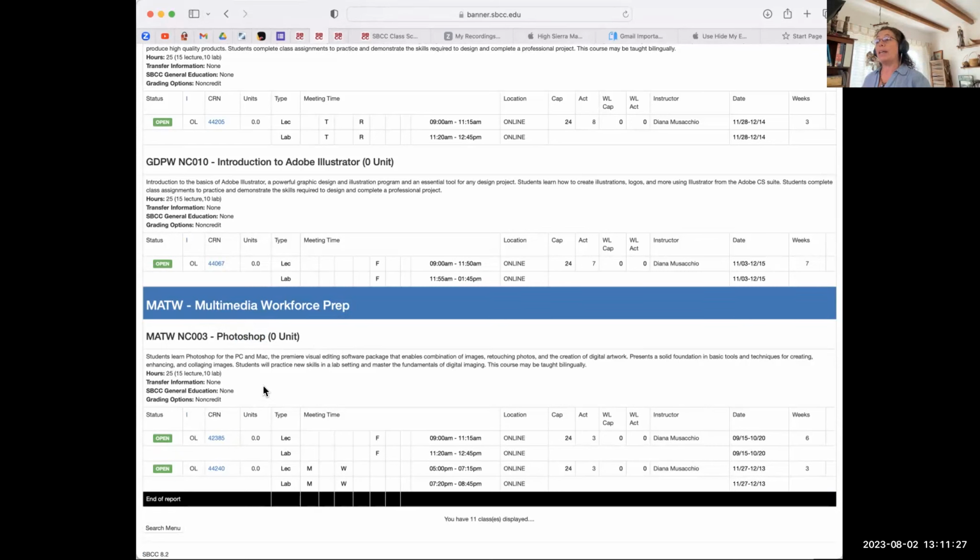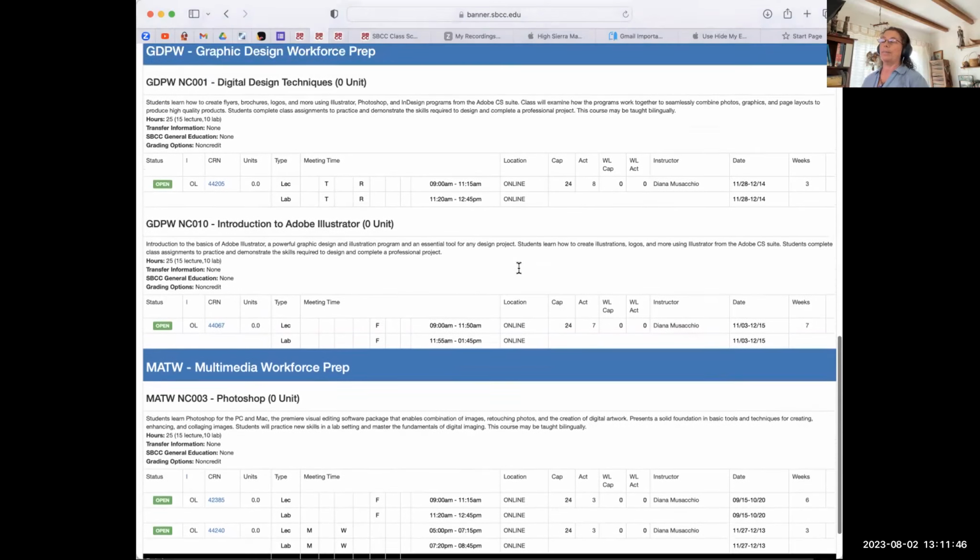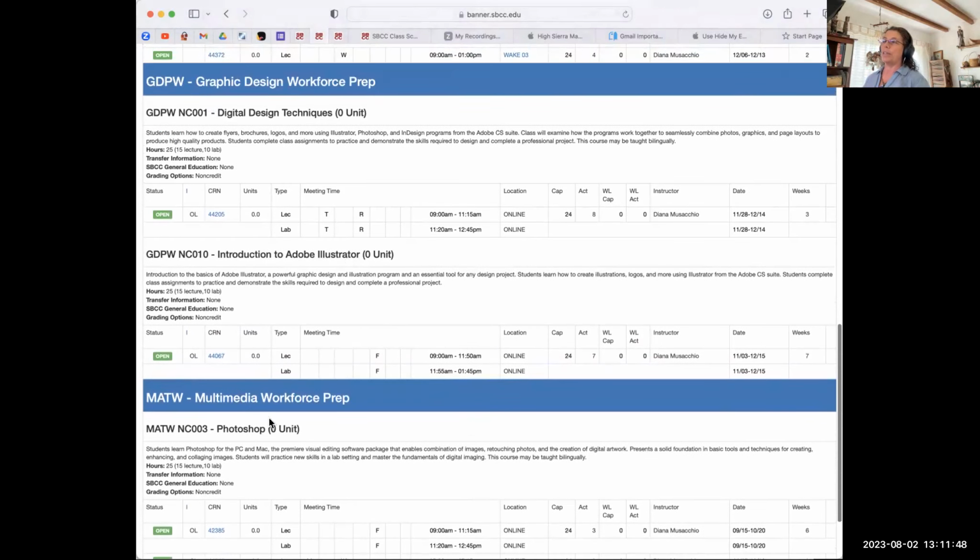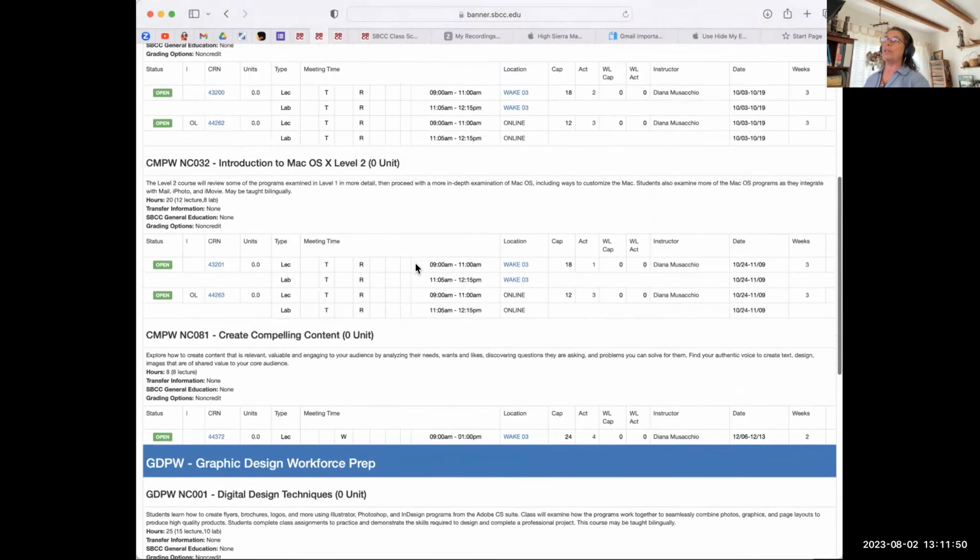And if you don't want to buy it, then you can use VDI, which is a system by which you can, through your browser, access the school computers and use the computers and not buy it at all. So there's all these options. So no, you don't need to own the applications for any of these digital design, Illustrator, Photoshop, InDesign, for all of that. You don't need to own anything.